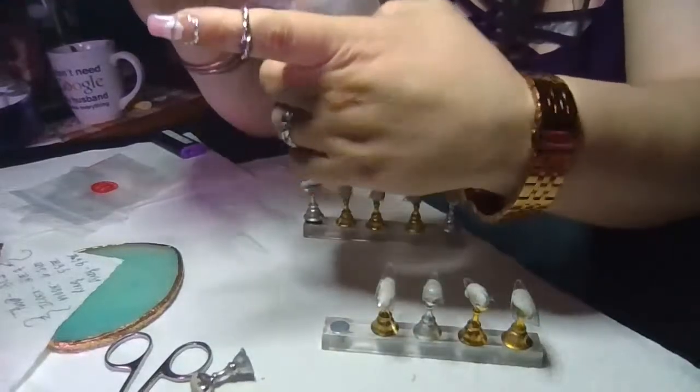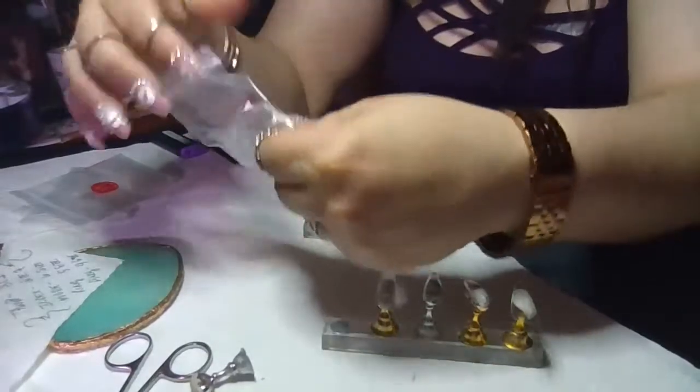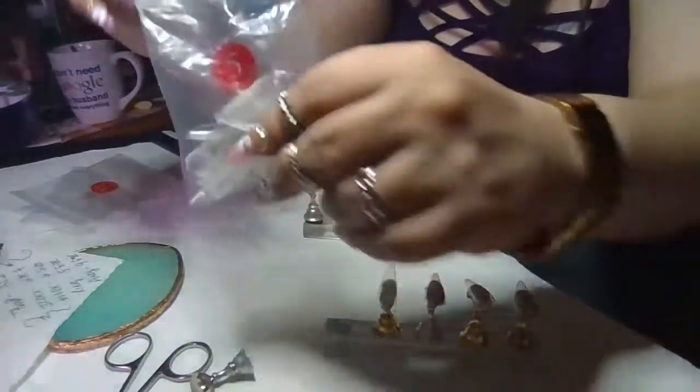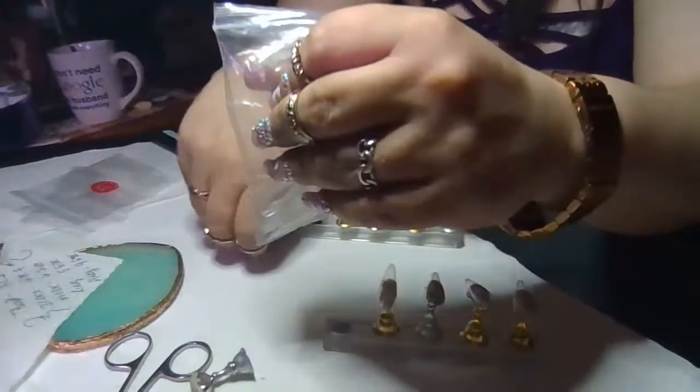Now, oh, did I rip that? Of course I did, a little bit. Okay, so that was our size 5s. Okay, now we're going to find our 9.